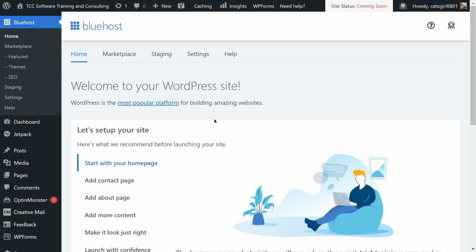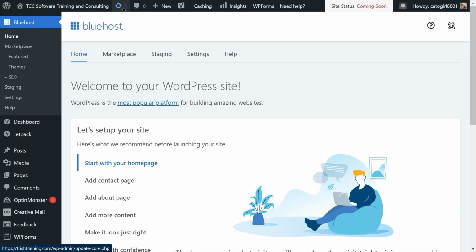And we're going to take a tour of the WordPress interface. I'm going to start at the top with the quick options bar that runs along the very top of the screen. The first thing you'll see up there is the WordPress logo. When you hover over that, it gives you information about WordPress. You can get to WordPress.org from there, documentation, support, and offer feedback. The next icon is the house, and it says the name of your site. When you hover over that, you can actually visit your site, which we haven't built yet.